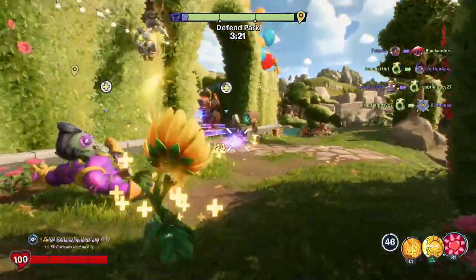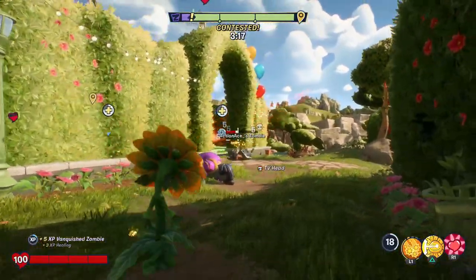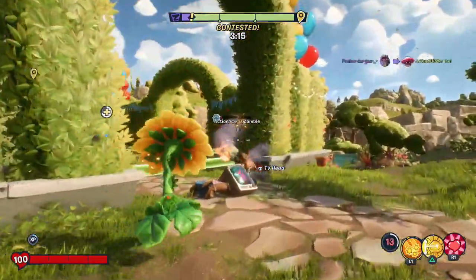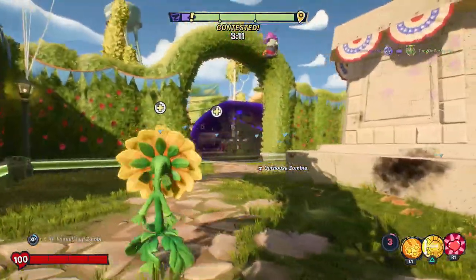Come on, we got you. That mech is on the point, trying to be worried about him. This Peashooter's running around everywhere. I think that the range for the healing thing has extended. That guy's a little too high up in the air for it.